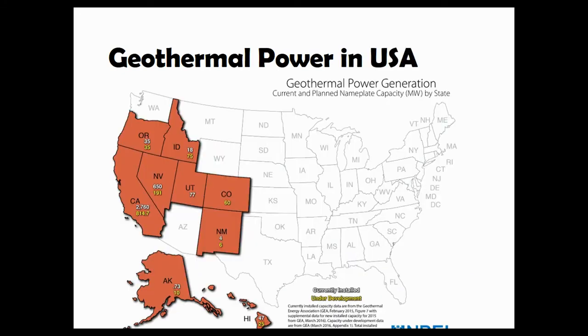Here is a map of the United States showing where we find the most geothermal power. Notice that these regions tend to be the most geologically active, having fault lines and earthquakes that can also cause heat vents that allow the Earth's core heat to be nearer to the surface.